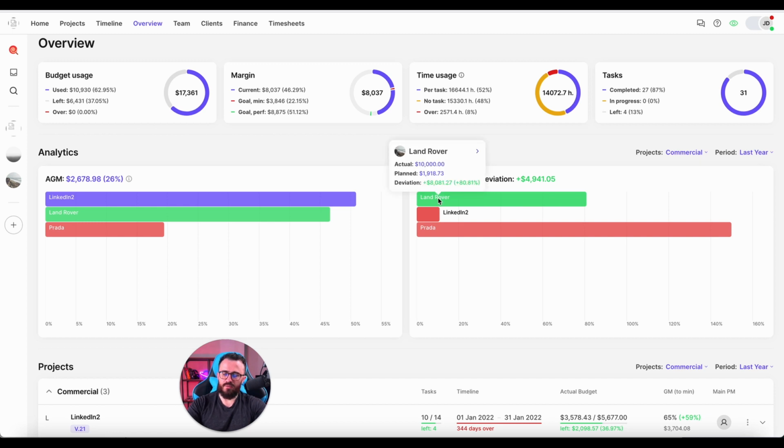The project deviation is a little bit complicated to explain if you don't know the context. The reason is you might have auto-calculated rates like we covered in the milestone chapter of the budget. So let's say the automatically calculated budget is 1,918, like here, it's planned, but you somehow secured the deal at 10K. So this means you have a positive deviation, the positive deviation for 8K.